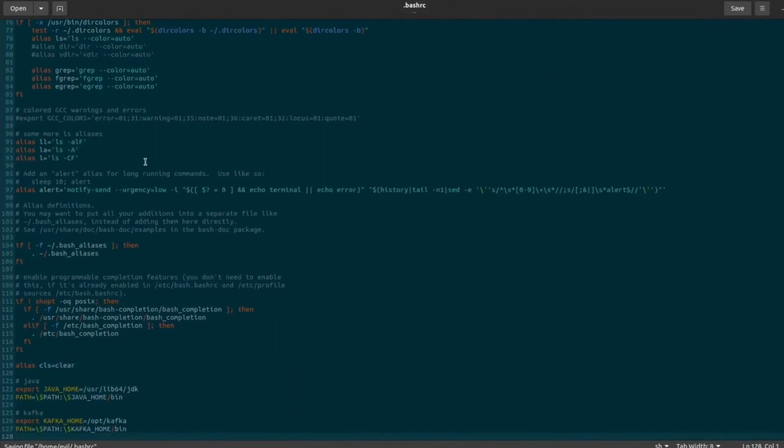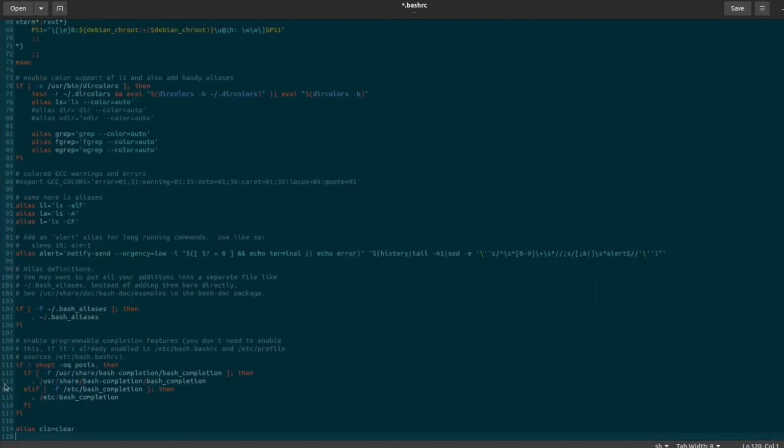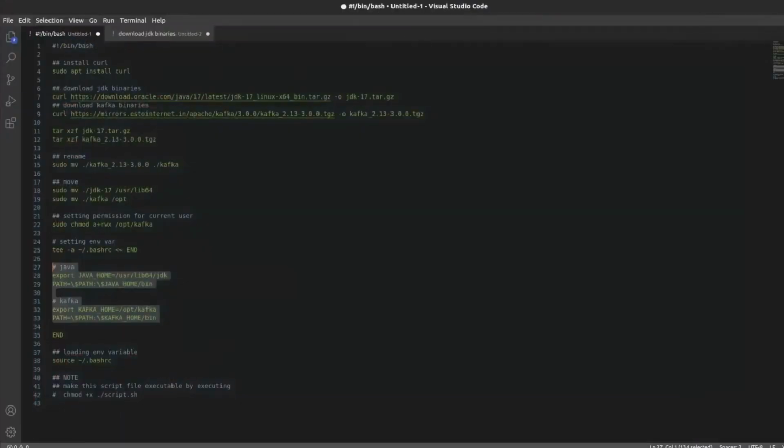But see, this also requires some human intervention, or you can say some GUI access, right? So to avoid this, we keep it as it is. And for this also we use a command to modify these files from the terminal only. tee is a command that is used to modify files. So we use the tee command with append mode to append the text at the end of the bashrc file. This is the target file. And we want to append this text inside this file, so we keep it as it is.